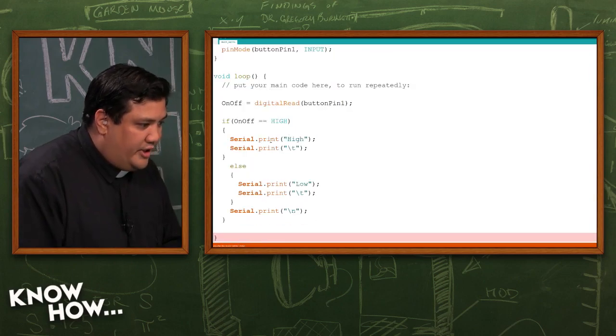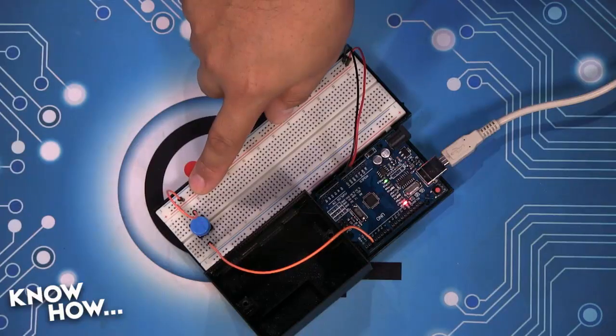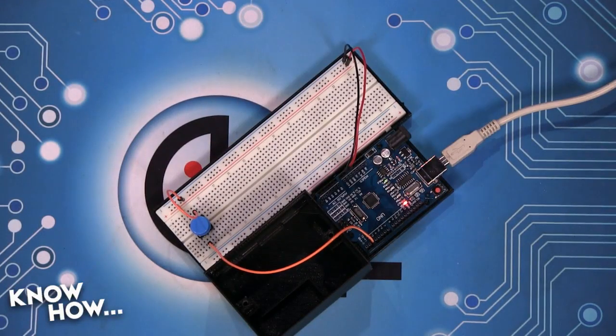Okay, actually, Alex, if you could show them this real quick. Okay, so what I need is to be able to tell my loop to check that pin really quickly, and if it's going to find a high, it's going to go ahead and print out something to the serial port, and if it's not high, it prints something else. Okay, here we go. So go ahead, upload. Watch this.